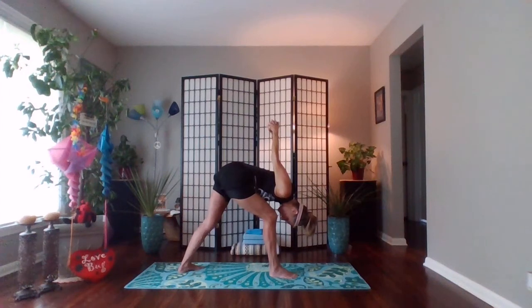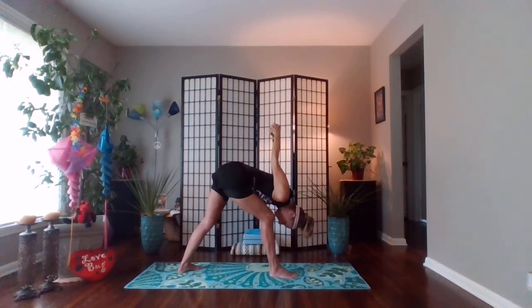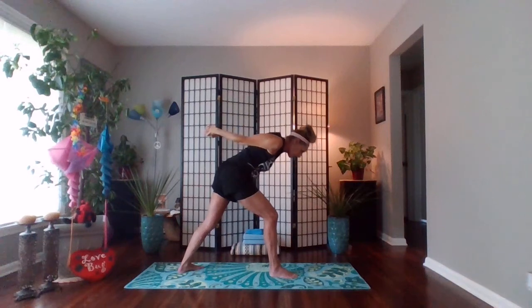Let's notice what we can see with our gaze. Are we rolling inward onto that arch, allowing the Pada Bandha to fail and to collapse? Keep lifting it up, pressing into all four corners. We should feel stable and secure and rooted. One more breath. Exhale, we rise up, the hands separate.